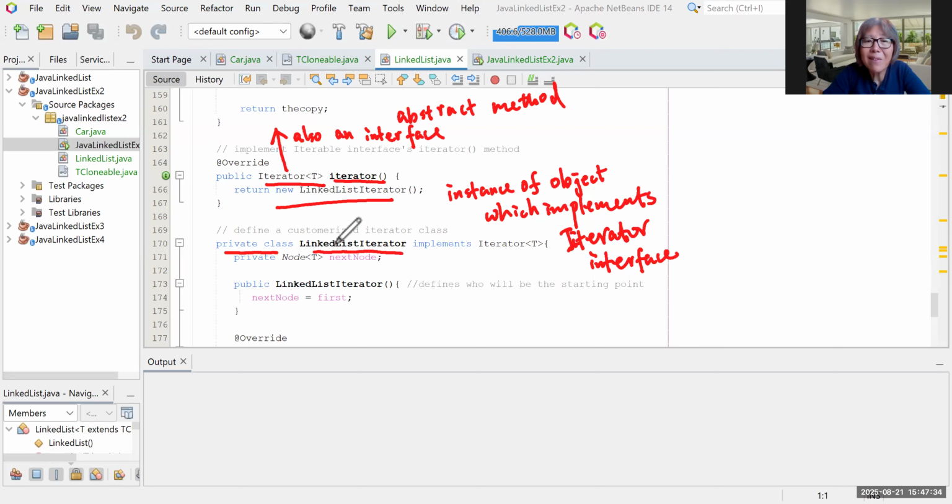This linked list iterator, we define it as a private inner class. So this is a regular inner class, not a static one, so it's different from the node. And it will implement the iterator interface.